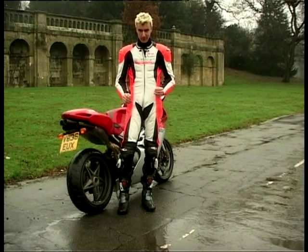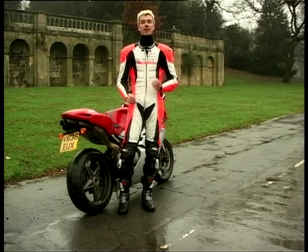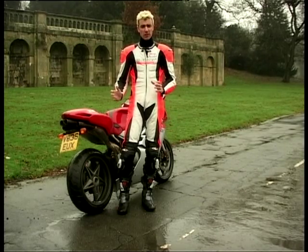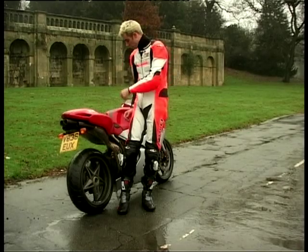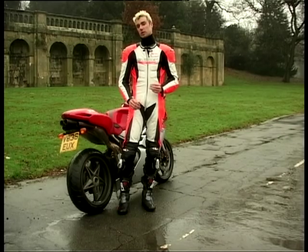Anyway, I say it can be a precision tool because if it's not set up right, this bike doesn't respond very well. Often as they come, they are on the soggy side. I've even ridden tricked up ones with proper Öhlins units in both ends. They don't necessarily actually help. All you need to do is make sure that your rear shock and your standard forks are finely fettled and that your tyres are in good nick.